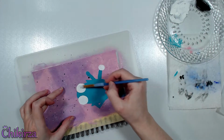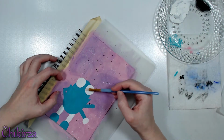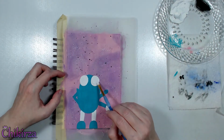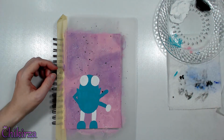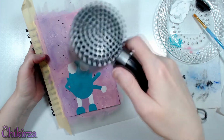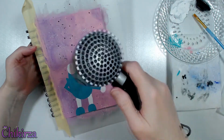Doing a second coat of the white, giving it some more opacity. You can't really see it on the camera, but in person I could still see the line of where the outline of the head was through the back of the eye. So sometimes where you see me putting on another coat of paint, you might be like, why? It's fine. But the camera's not picking up some of the flaws, which in some cases I'm thankful for.